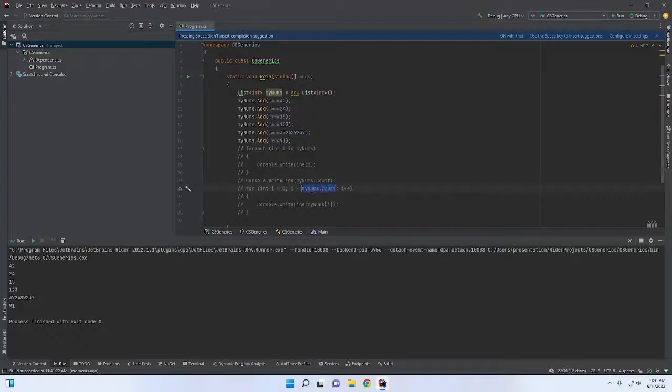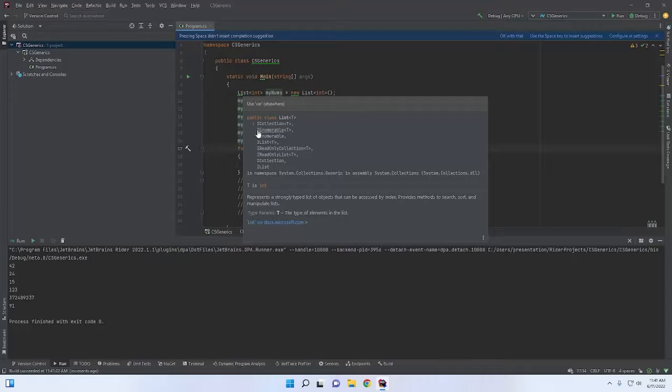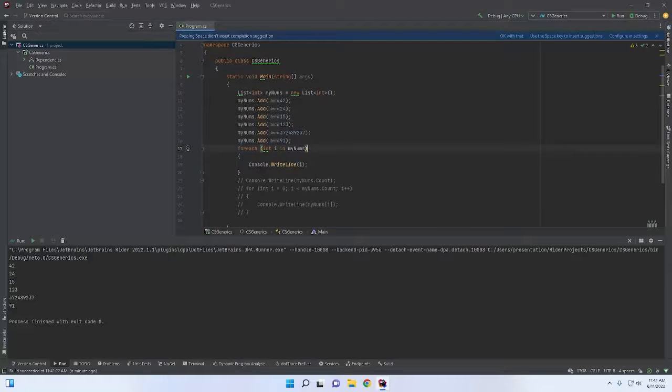One is using myNums.Count. The other is just iterating through it. And there is a reason why this foreach works for lists. It doesn't work for everything, but it does work for this, and it has to do with interfaces, because List does implement the IEnumerable interface, which is both a generic type and a non-generic type. Notice that there's this long list of interfaces implemented by List. So now you know that anything which implements IEnumerable will work with foreach.